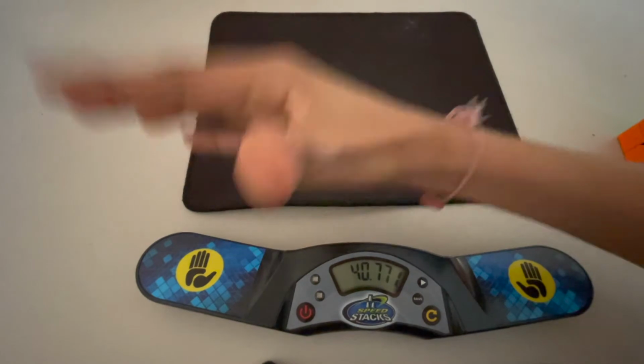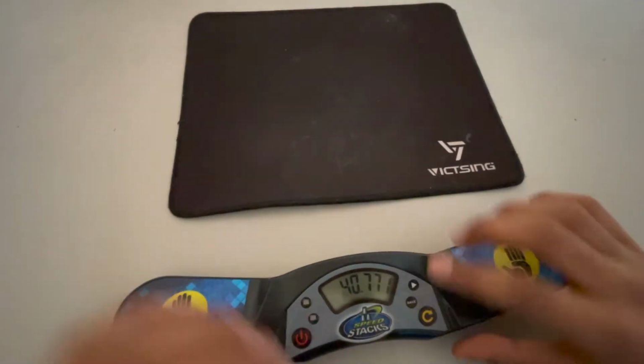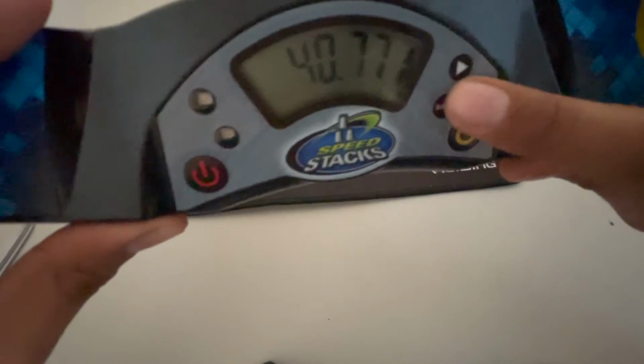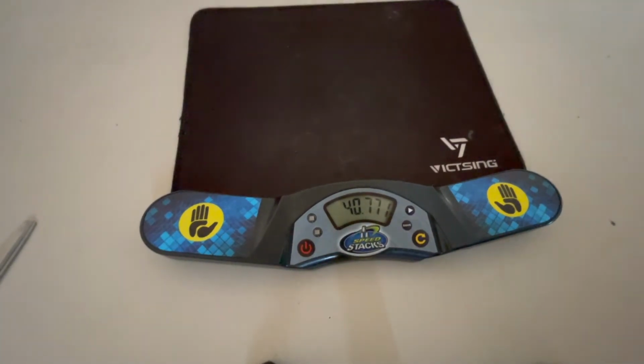Okay, there's another guy over there. So you know. And that is a Speedstacks timer for you. Okay, but there's this one thing you might be questioning about. What's the save button over here? And what's this thing? I don't know. Maybe I did actually need the manual. Let me go find it. Oh, wait. Oh, it's over here. Okay, nice.